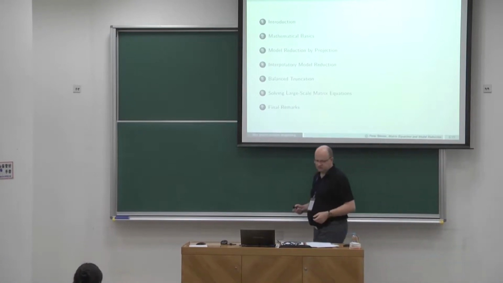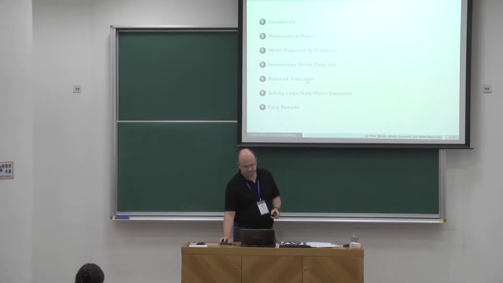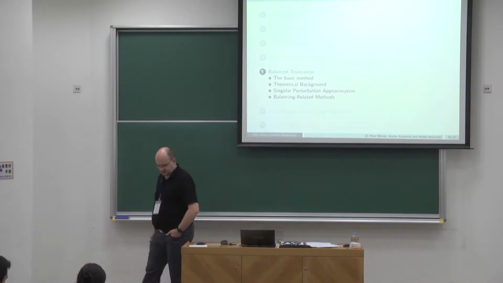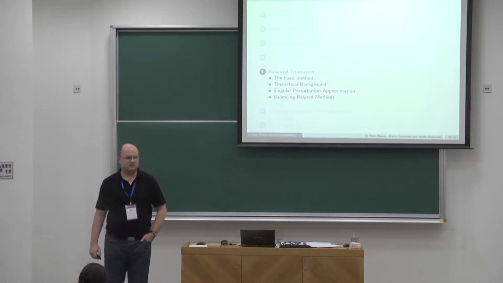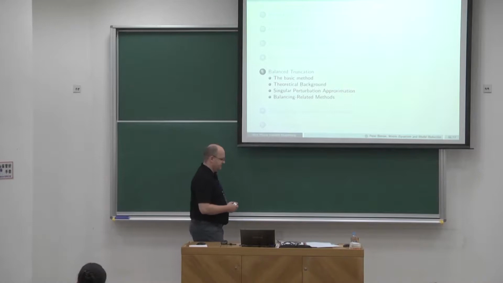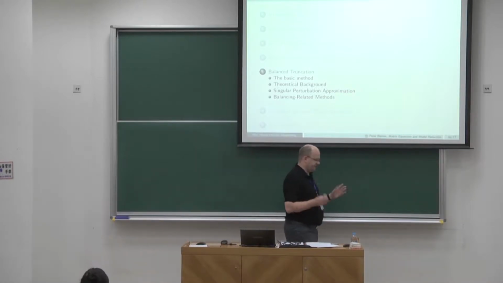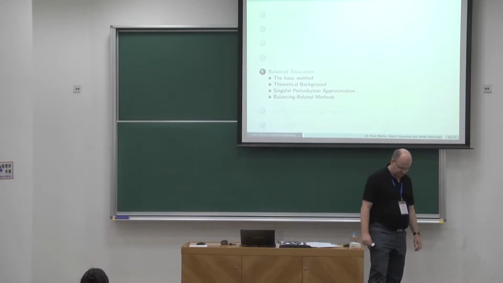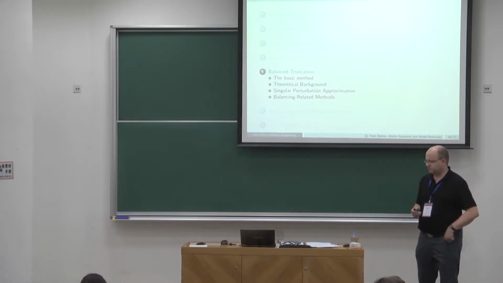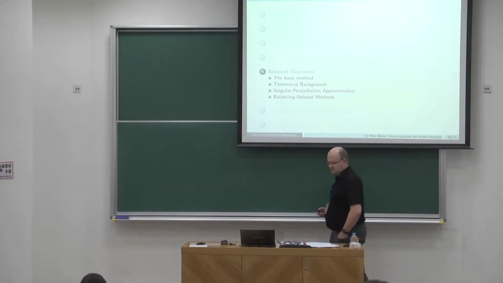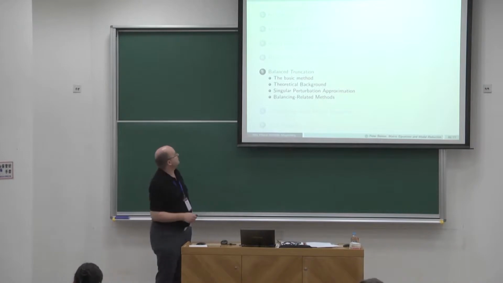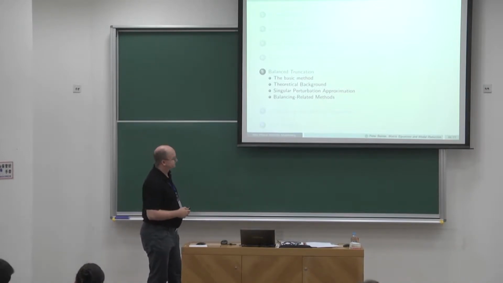Today we will introduce the method of balanced truncation. I will give you the method in a nutshell. Then we will go back a step and go through two motivations for balanced truncation. I think there is some nice mathematics behind it, and I thought that it would be good to learn about these things. And then we'll discuss some variations of the method at the end.